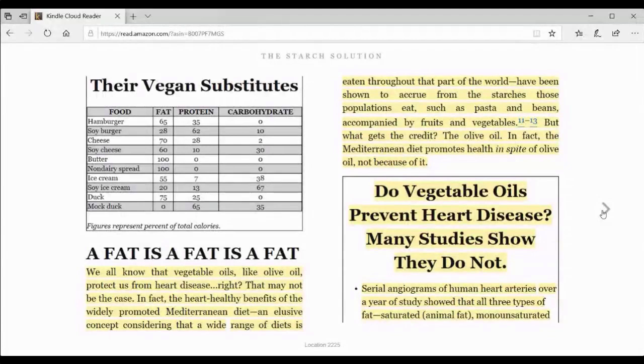Cheese. Look at this. Look at cheese, 70% of the calories come from fat. Well, soy cheese, not much different, 60%. Protein, 28, 10. Butter is the same, 100% fat. And non-dairy spread, same thing. Ice cream, 55, 20. Dogs and cows. Look at the title below. A fat is a fat.